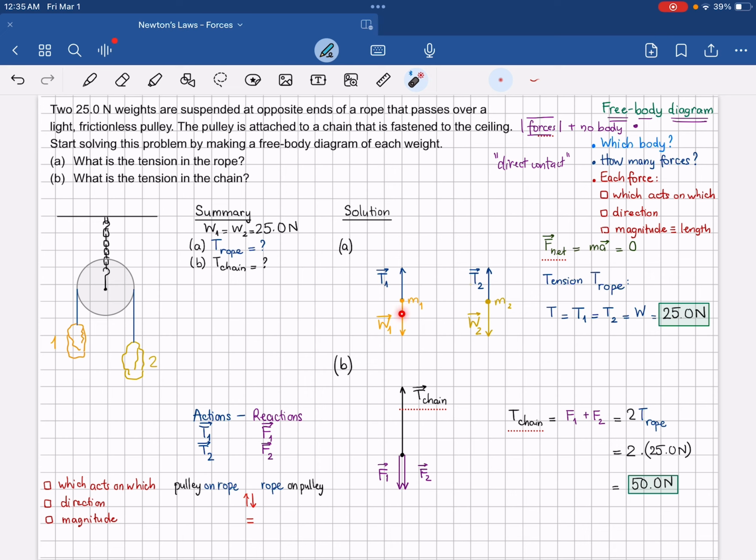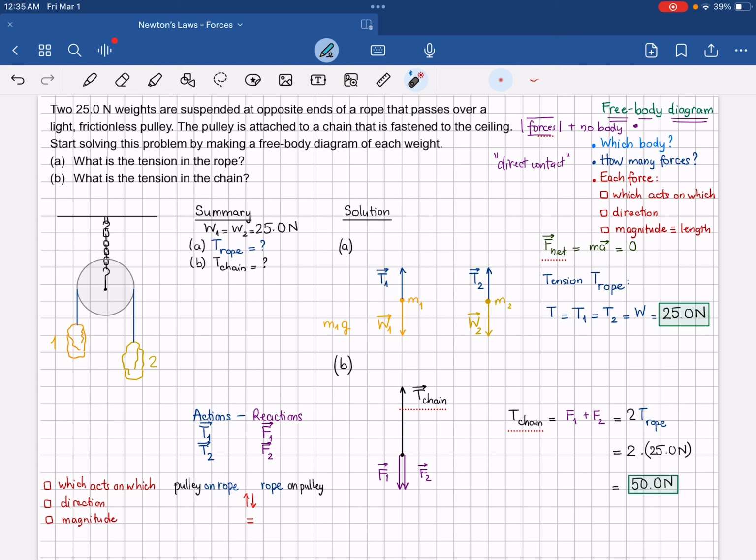Next, about the weight, it's the earth acting on the object. Direction, downward. And magnitude, what is the magnitude of weight? Very familiar, mg. And here we have m1, so that's m1g. And for tension, we don't know the magnitude for now, so just draw an arrow upward because it points straight up, right? So this is the free body diagram for M1.